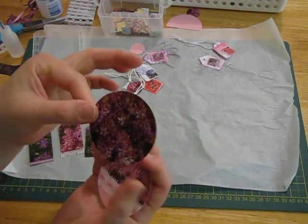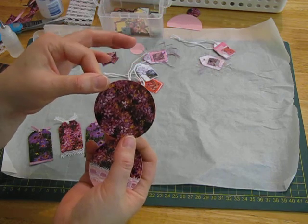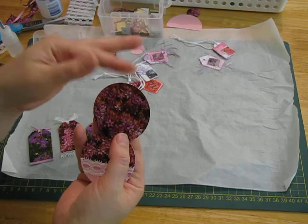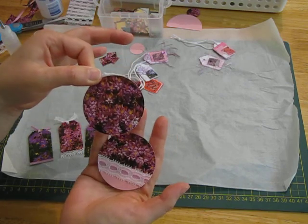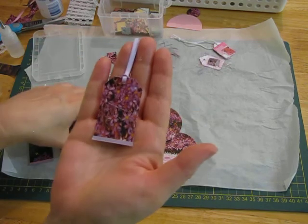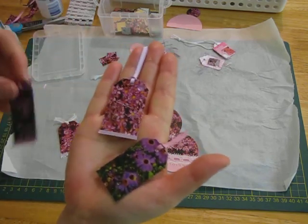As I said, that one I'd probably leave as is and just put it in as a tuck spot. But you can do your scrappies with them, where you put a whole layer of them with other bits and pieces. That would look really good. And there's our little tags.